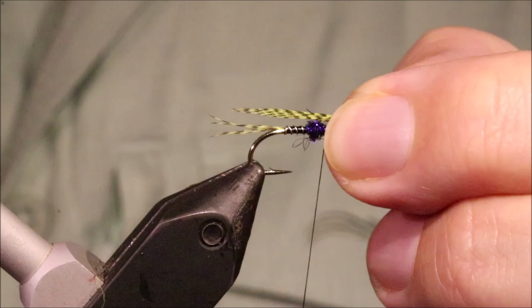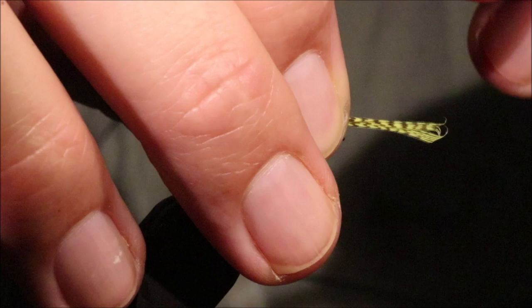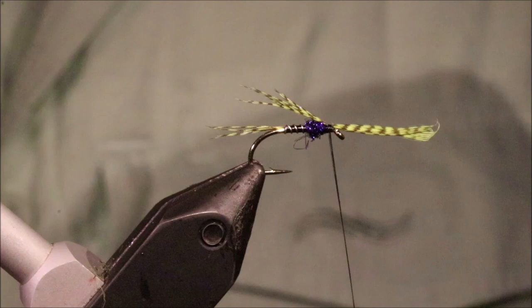I might have 10 fibres here. I'm going to tie it short of the tail, maybe coming to about the back of the hook, so sort of halfway into the tail. Catch that in.